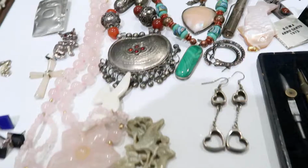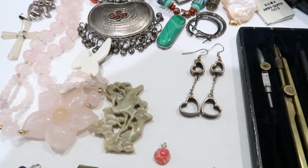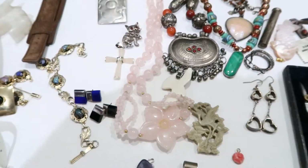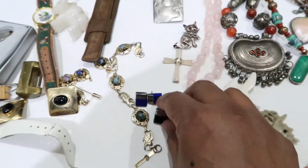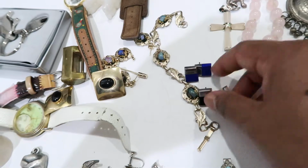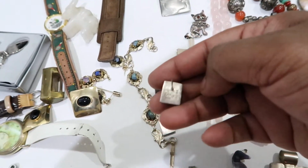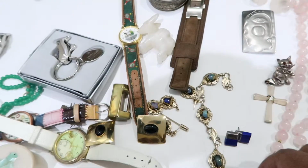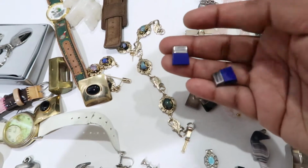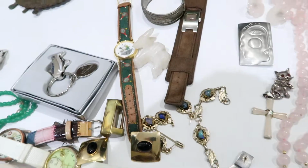So let's see, what else do we have? I just have a lot of stuff in here. So let me come here. These are Taxco earrings. This is onyx and silver. So it's written here, there is Taxco, it's marked. And these are the same earrings in lapis. These are kind of pretty, so I picked those up.